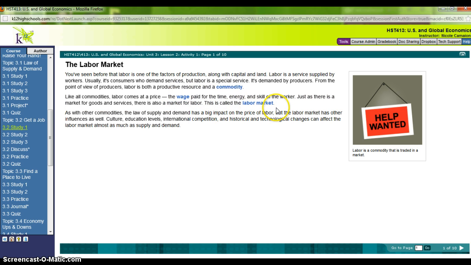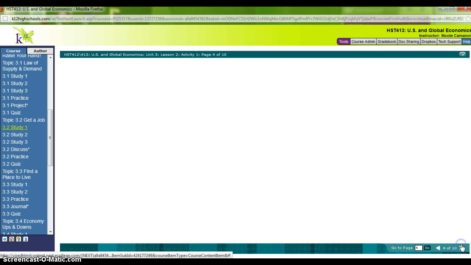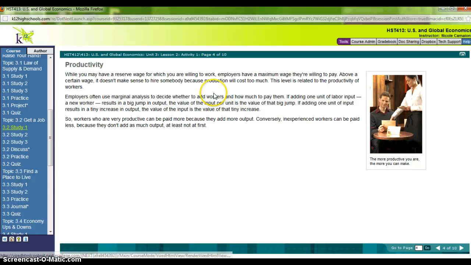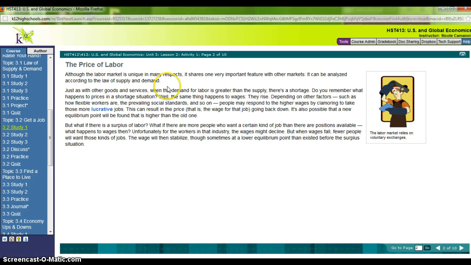A wage in the labor market, we know what that is, right? Going on slide 4, slide 2, I skipped a slide there. Slide 2, how can the labor market be analyzed? We know it can be analyzed through the law of supply and demand. We've learned about the law of supply and demand many times last week, so if you have any questions, please rewatch the recordings from last week on the law of supply and demand. And please make sure you're reading these paragraphs.